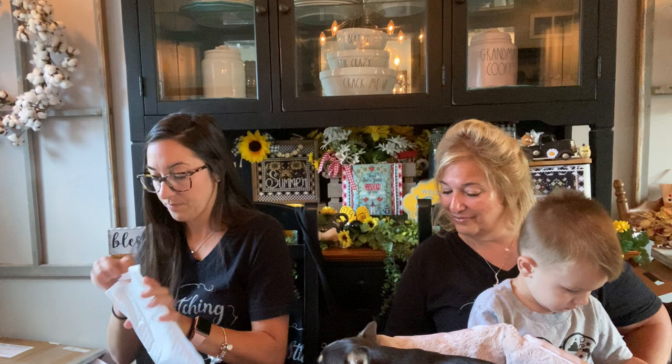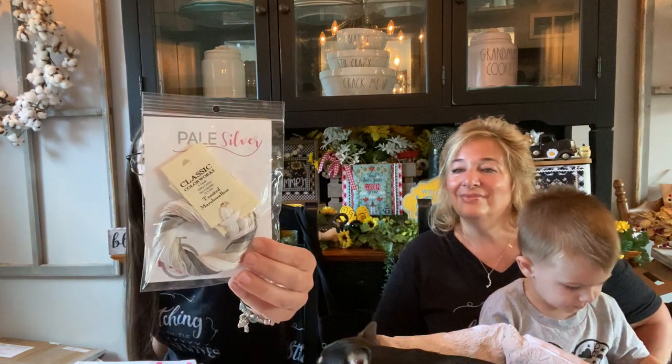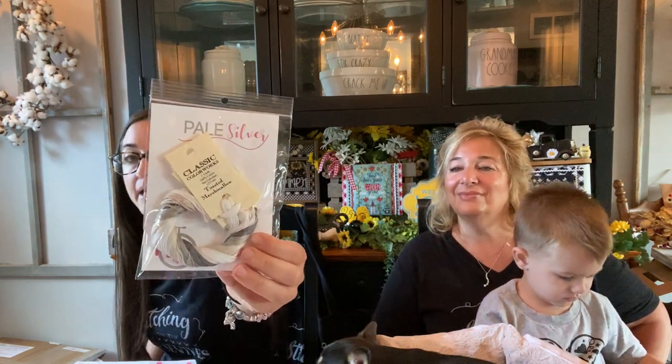All right, then we have the Floss Fix. Floss Fix is another Floss of the Month Club. This is Classic Colorworks. Mom already opened one for us. So this is the August 2021 Club, and it is pale silver, toasted marshmallow, wild oats, lighthouse, shabby sheep, thundercloud, and Bakington. We love Bakington. Toasted marshmallow we've used before. Thundercloud we've used in something. So these are amazing neutrals that you can use. That baking tin really shows up as gray on black fabric. It doesn't give the purplish or blue tints that a lot do.